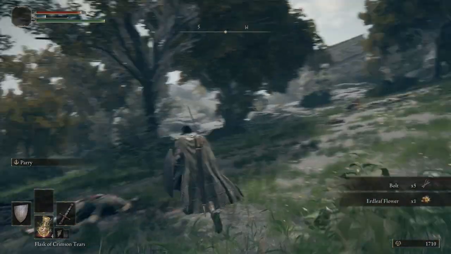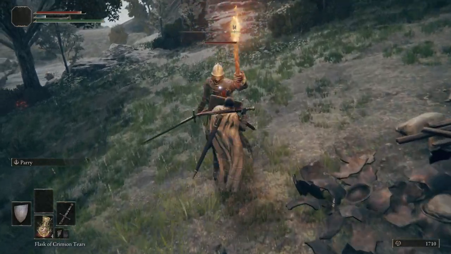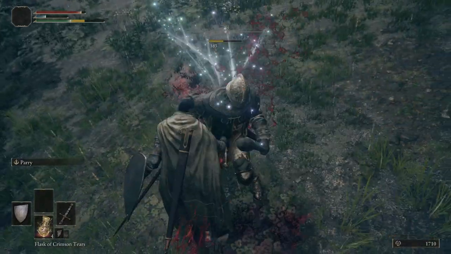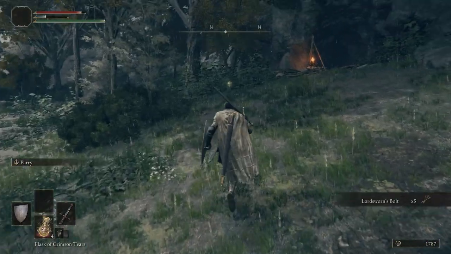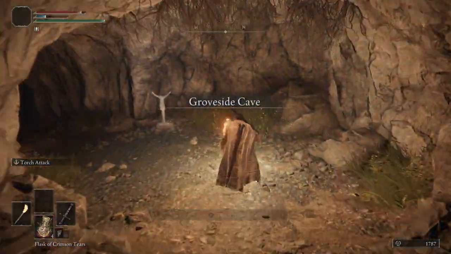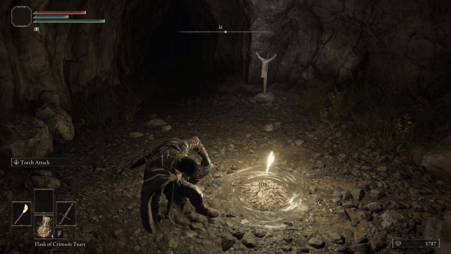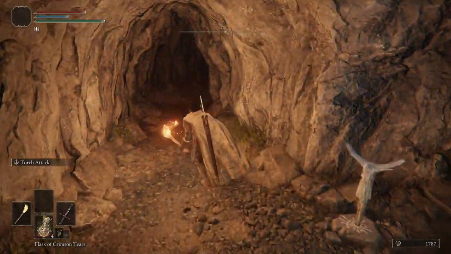Got some bolts. Come on, bud. There we go. Got some more mushrooms over here. Or at least one. We're going to pull out our torch, and then we're going to light this grace and sit at it. We're not going to level up at all. We'll level up at the end of the video and then activate that summoning pool.